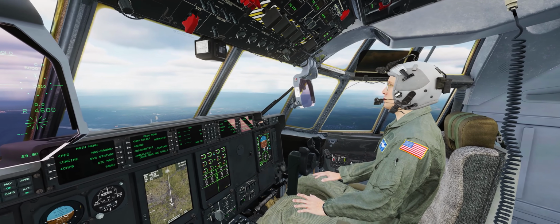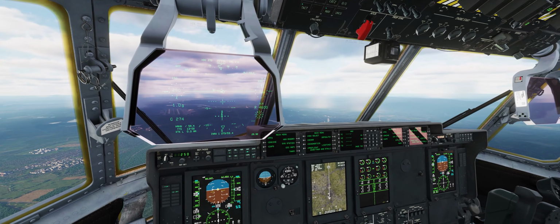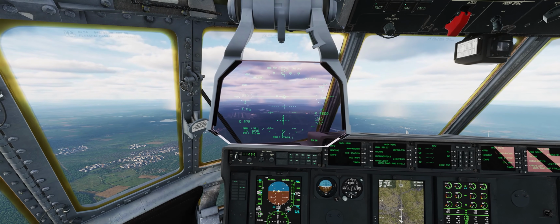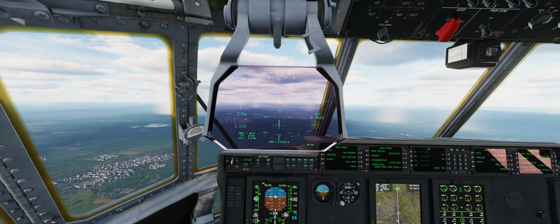Okay guys, now that we're in the cockpit of our C-130J, let's first go over the various keybinds and cockpit control panels we're going to need to use in order to interact with the flight director and thus the autopilot system.